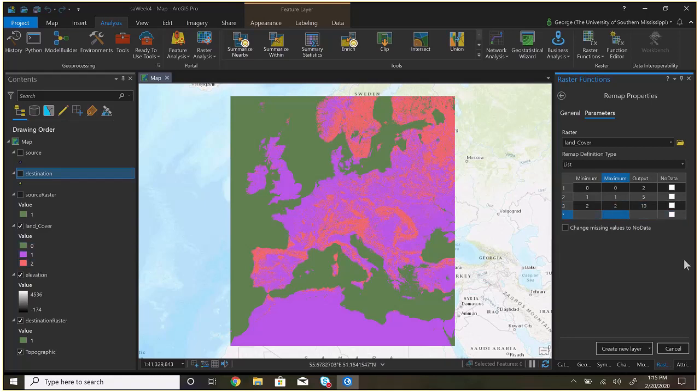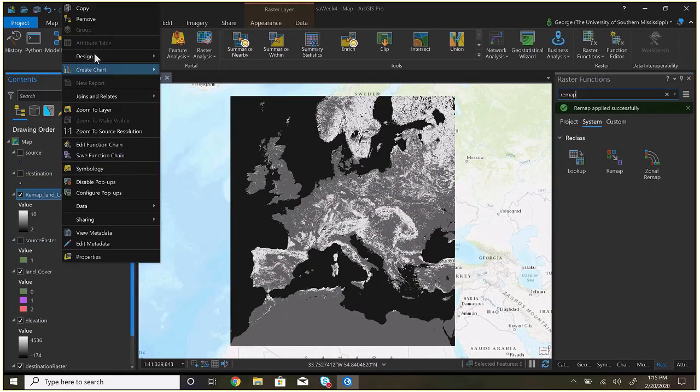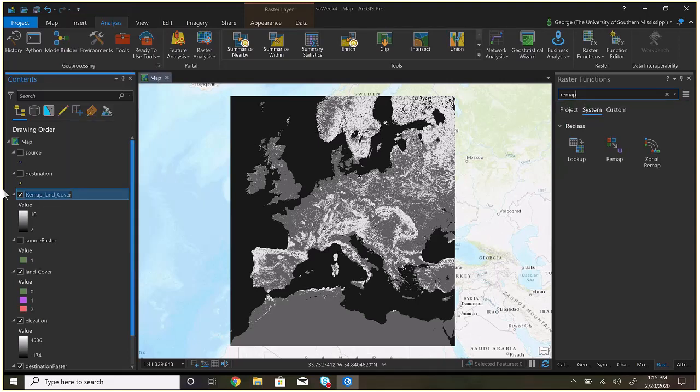Okay. So I'm going to create a new layer from that, I'm going to rename it, I'm just going to call it land cover cost. Right? And then I'm going to run my least cost path on this data set. Okay. So I know that your actual land cover cost had to consist of 3 costs, but we're just going to do 1. Okay, so the next thing we're going to do is run the least cost path.